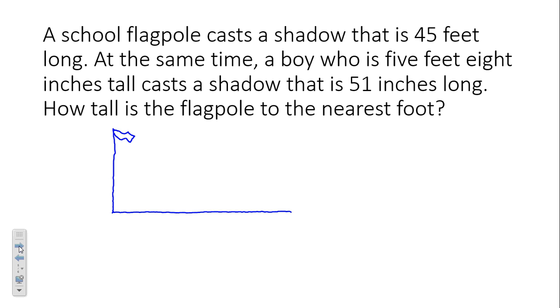Now, draw a person, a boy. I would go a little bit separated so that you don't have things overlapping, because it's easier if triangles aren't overlapping. So draw a boy. Can be a stick figure. Okay, and then draw his shadow.